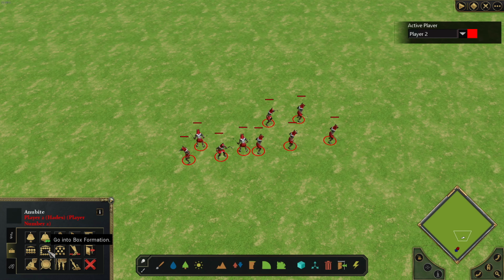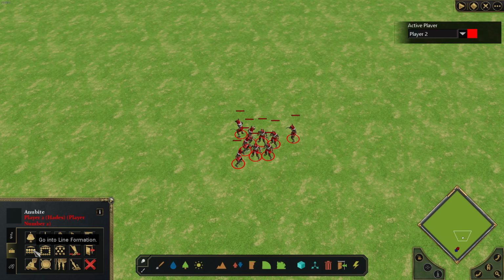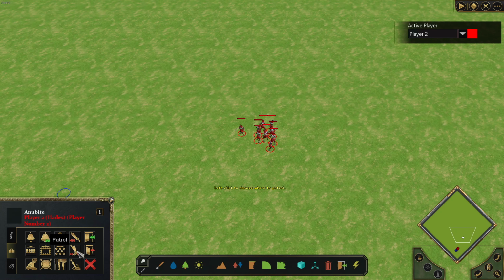We can now make them turn into a formation, patrol them. Okay, it doesn't work in this build yet, but it will be fixed later on. And in this one we can kill the units. Here you can have the possibility to see the link triggers, and you can make notes also. Like this.